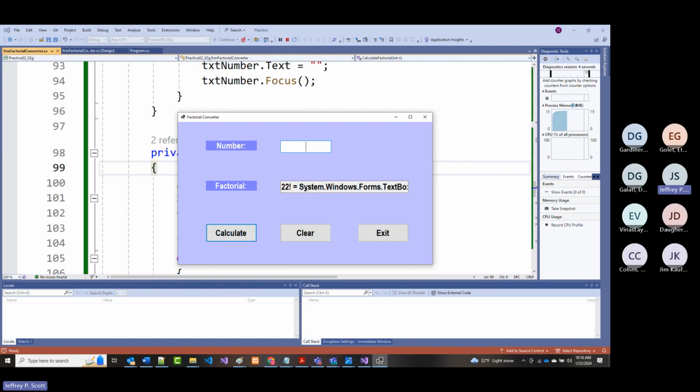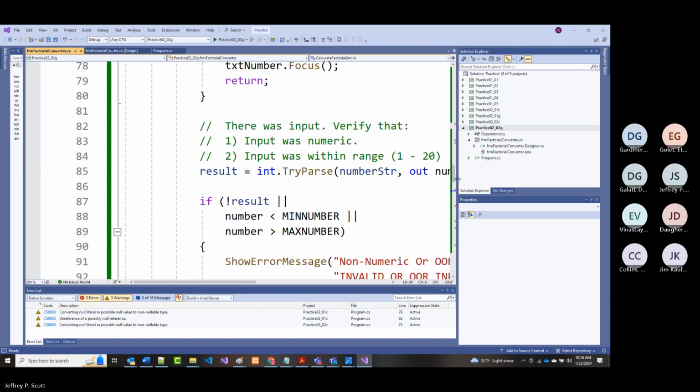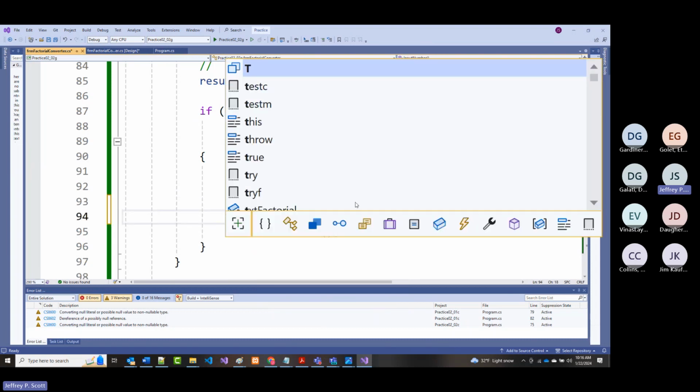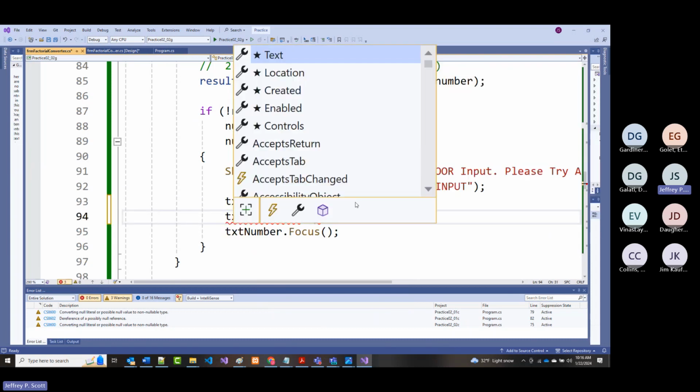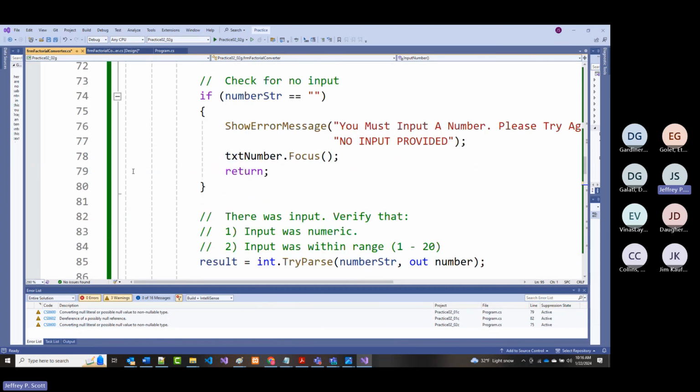So we want to fix this. How do we fix that? Well, we want to make sure that when there's an error, not only is txtNumber empty, but we should be able to say txtFactorial.Text has got nothing in it as well. I think that'll fix it. We'll find out in a moment.